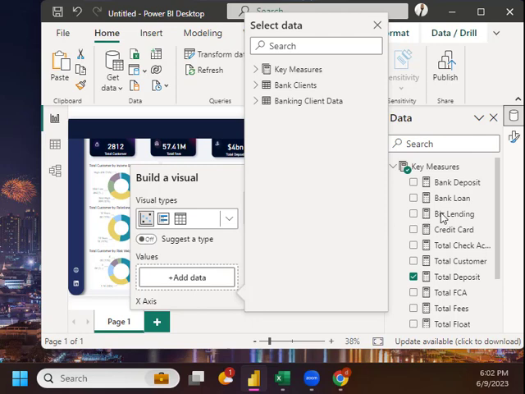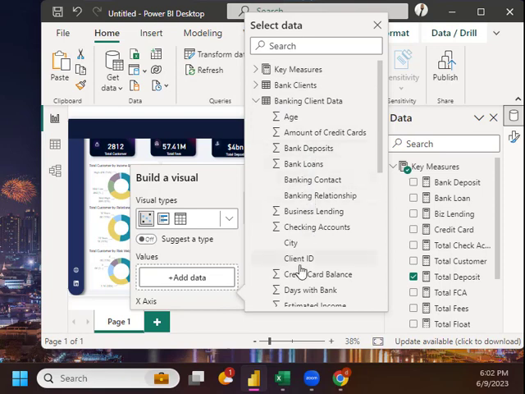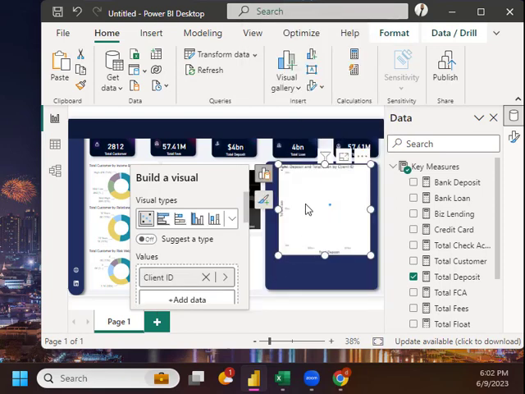In this place, I want to see all my customers that fall in any of those categories. So this one will show me all the customers that fall in that category. These are all the customers that I have.